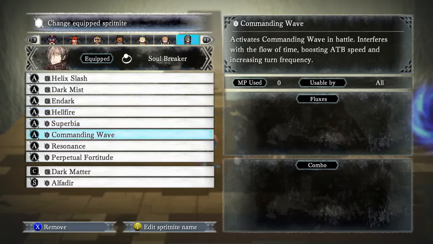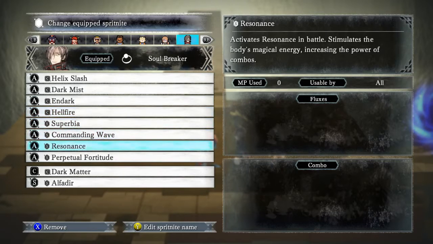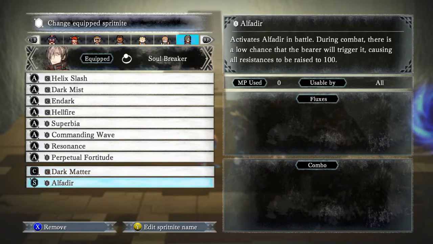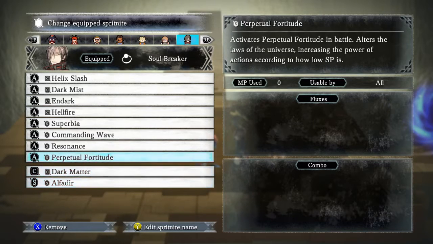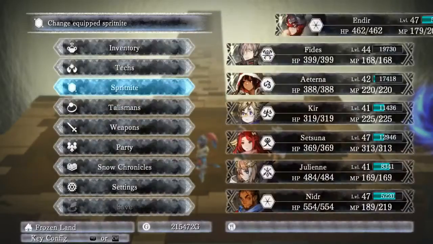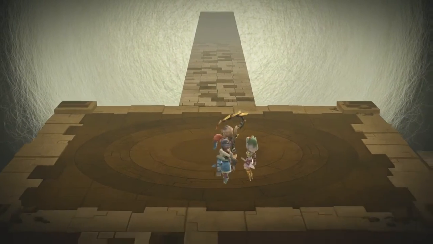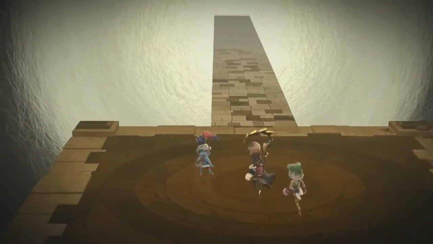And then you can kind of skim through these a little bit, but I've added a bunch of things that'll help him passively. Pretty much the standard stuff. And then Dark Matter. Dark Matter created from magical energy causes magical damage for 6 hits to all enemies. And then yeah, just basic passives that I had sitting around. But yeah, I've customized a few people's equipment just barely enough so that everyone will have a combo going on, and we'll see how this goes.